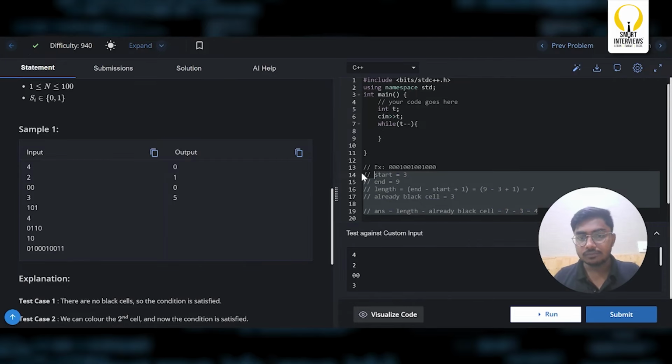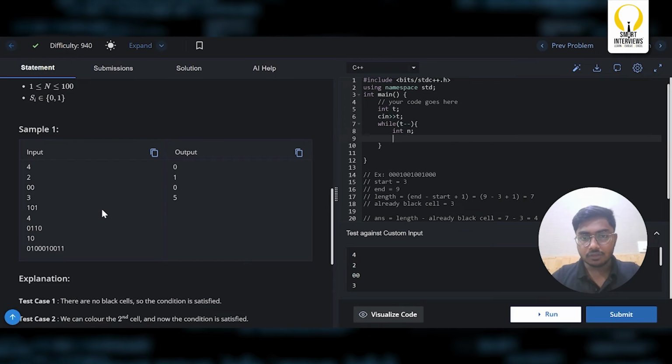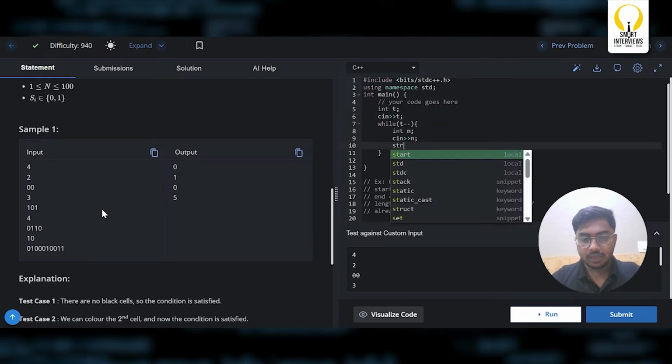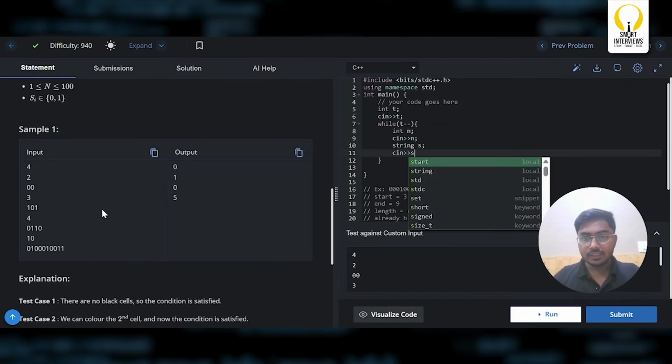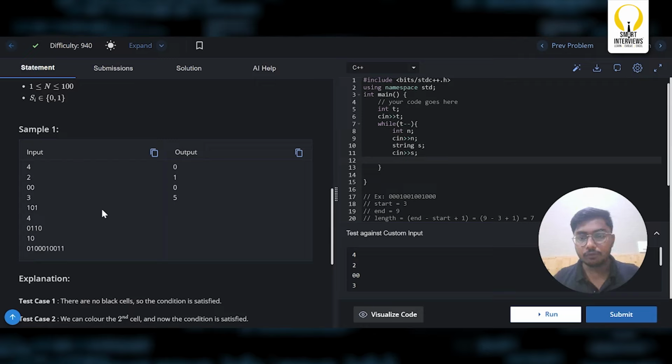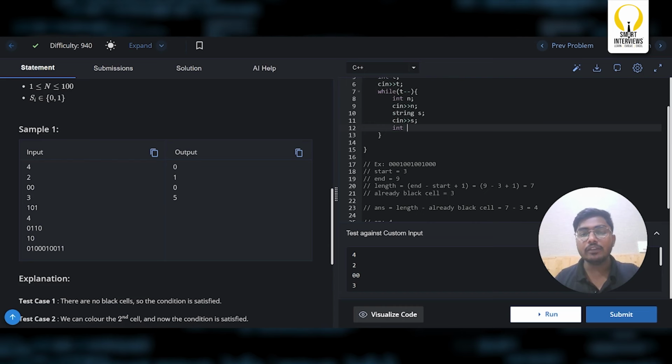Let's try to do the same thing. So the number of test cases I have taken, I will take the string here. Okay, length is given first, so I will take length in n, cin n. I will take it like here, creating a string, reading the string here. Now I need to find the first occurrence and the last occurrence. And I need to find the frequency of one as well. So I will make two variables, first one equivalent to -1. I will also have the location of the last one as well. Last one equivalent to -1.